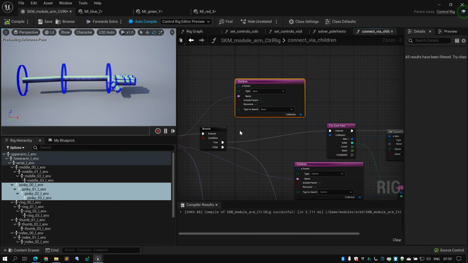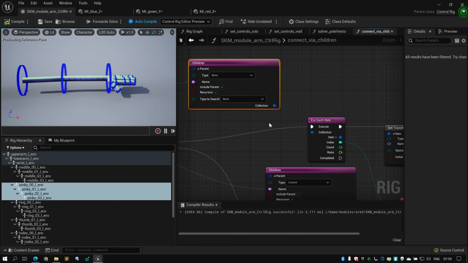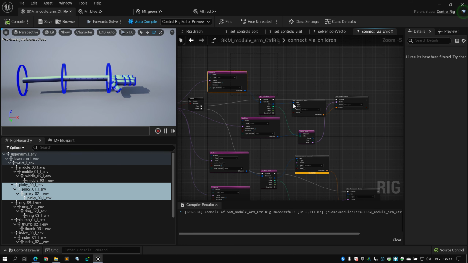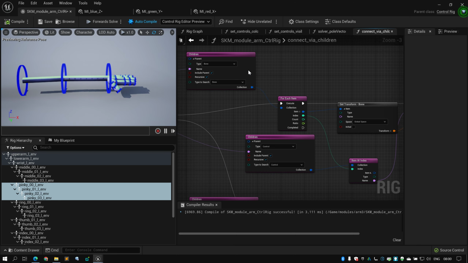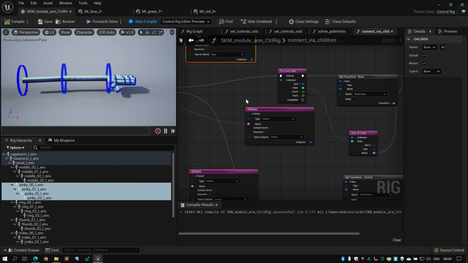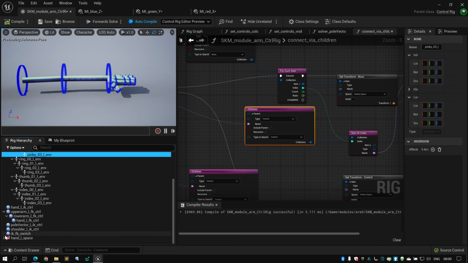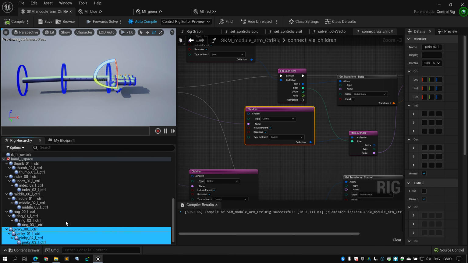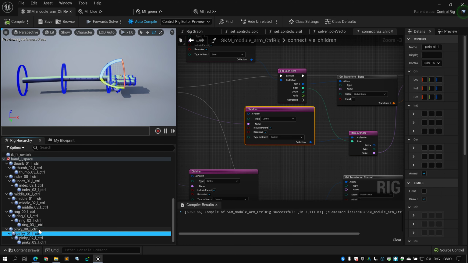And what I'm saying here is, I have a branch. I'm saying if I'm in setup mode, the bones are driving the controls. And remember from the previous videos, I'm using this to snap the controls in position without me having to manually place the control closer to the bone and then snap to the current initial position. So if I'm in setup mode, my bones in this collection are driving these controls in this other children collection. So this one and this one would find where is Pinky? This one represents these 4 controls.